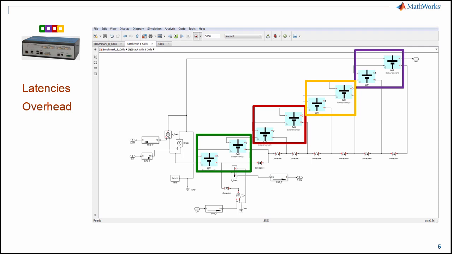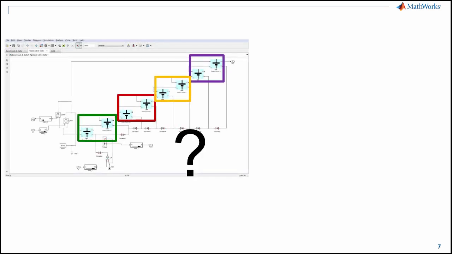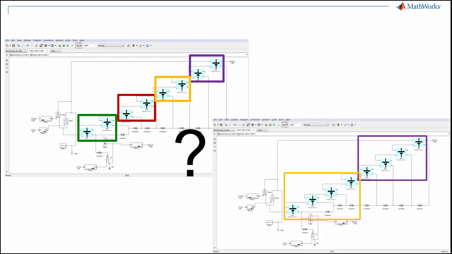In addition to that, there are in general many possibilities when it comes to choosing the right partition. For our example under consideration, we can also think of partitioning just in two parts with 4 cells each. So there are many configuration options, and it is not clear from the beginning which one is best. So it would make a lot of sense to have a technique to help us decide in as quickly a manner as possible. So the question is, which one is better? For example, an 8-cell battery pack partitioned in 4 parts or just in 2 parts?